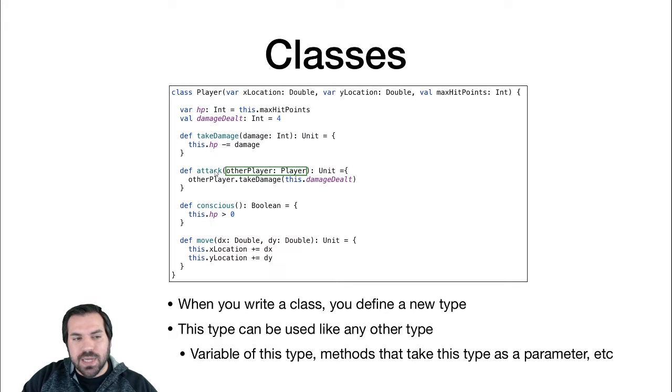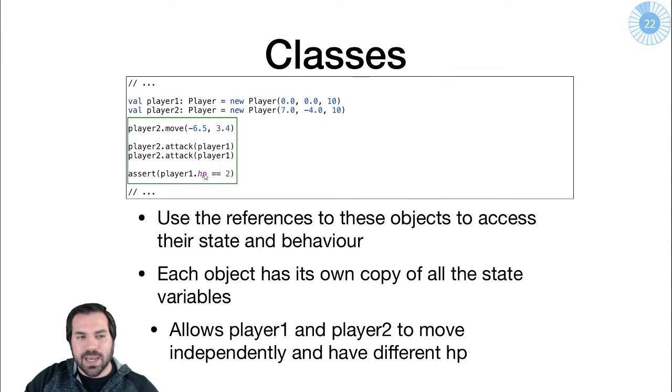So when I call player2.attack of player 1, other player here is assigned player 1. So other player.take damage is the same as saying player 1.take damage in my main method. So player 1 is taking 4 damage, calling player 1's take damage method with 4 and decreasing its HP by 4 each time. We call it twice. So player 1 got damaged by 4 2 times. So we expect its HP. With a player class that's implemented the way we expect it to behave, player 1's HP should be equal to 2 at this point. Because it started at 10 max HP, took 4 damage twice, that should be 2.